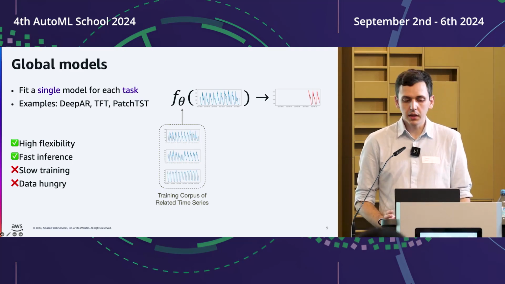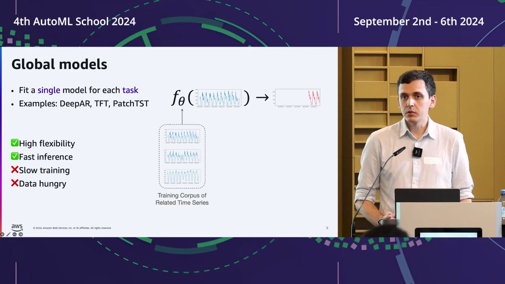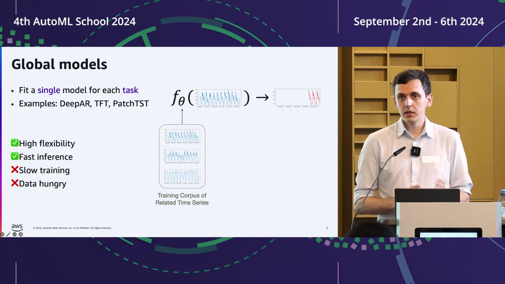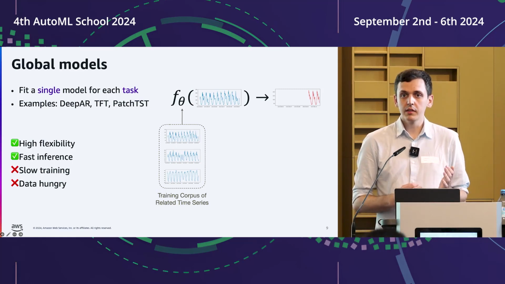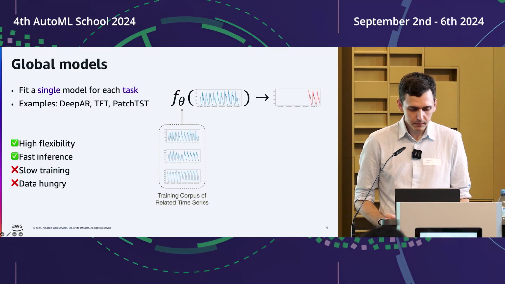So either some deep neural network, or maybe CatBoost, LightGBM, all of these famous ones. But it would anyway just fit a single model on all the time series. And the idea is that this model has a single set of parameters that are found in such a way that the model, on average, gives accurate predictions for all the time series in your training set.